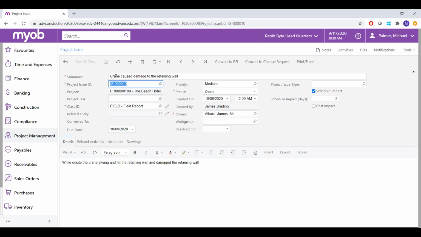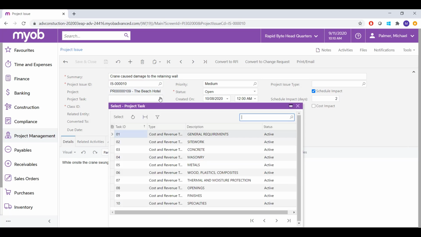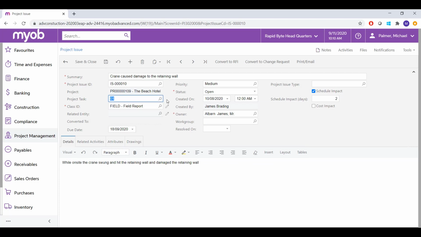We can see that this is a project issue about the damage that was created by a crane that accidentally swung into a wall. The project issues can be reported through a browser, or it can be done on-site using the MYOB Advanced mobile application. When it comes to tagging it to the project, you can tag it at project level, but you can also go down to the task level, which allows you to later on convert this issue into a change request that then updates the budget for your future project.